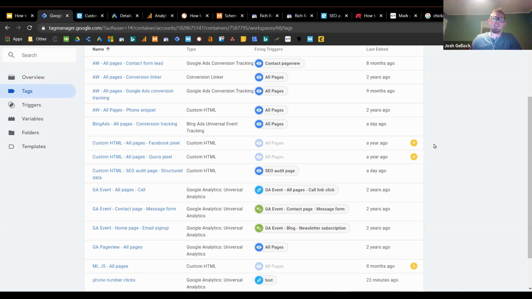And what I found was that this Quora tag was taking forever to load. I don't know why, we couldn't really figure out exactly what it was. But you can see I have a pause right here. You can pause different tags in Tag Manager. Basically, instead of deleting this, I can just pause it, and that way it doesn't load. That really helped me out a lot. I shaved off maybe 0.6 seconds of load time with just taking this tag off. So that was a big win for me.